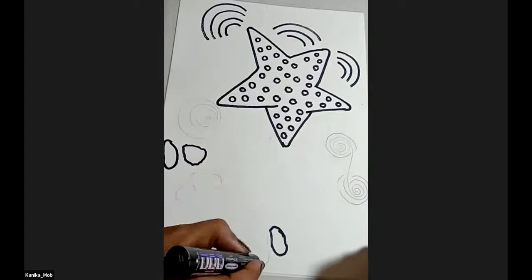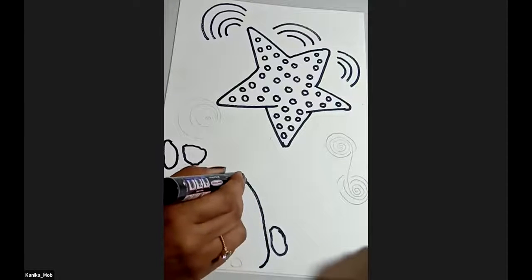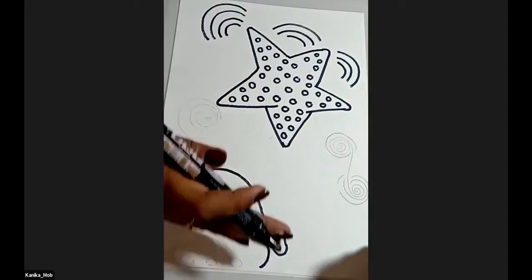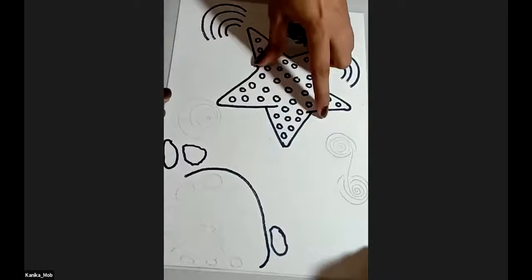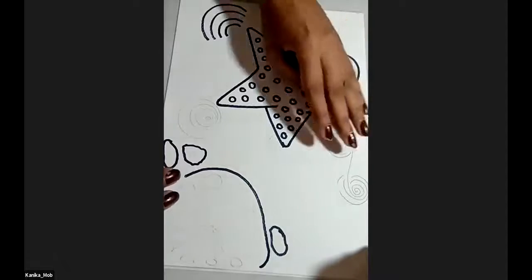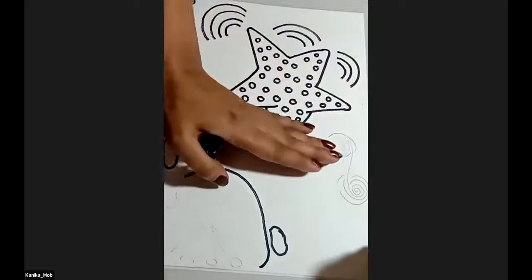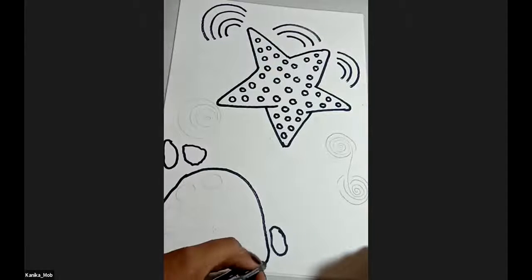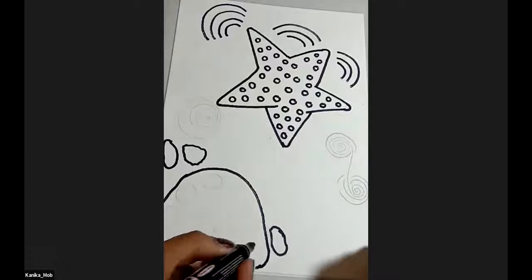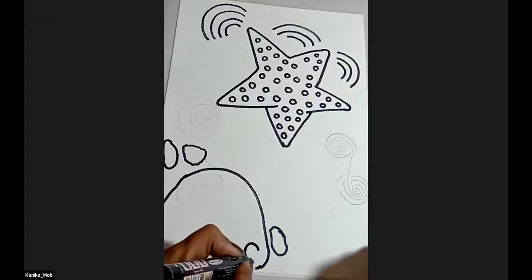Now we'll make a huge coral under the seabed. So we are going from the seabed to the shore. So you've got sand here on top. You've got the starfish here. So as we move down under the sea, we get to see the corals on the seabed. For a coral, I'd like you to make a shape like this, which is maybe some sort of a circle, but not a perfect one. It's okay if it's not a perfect circle. We don't require that. Now we make circles around it.